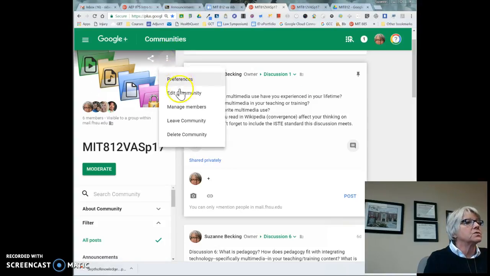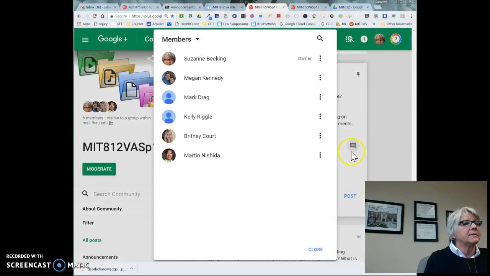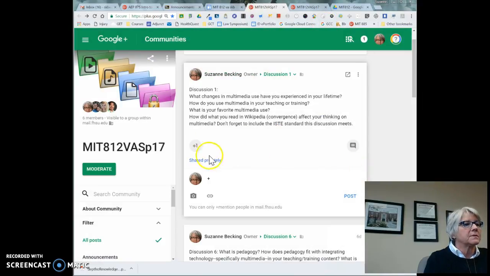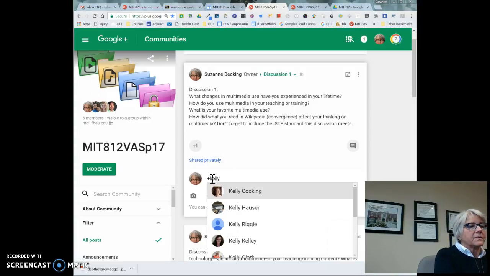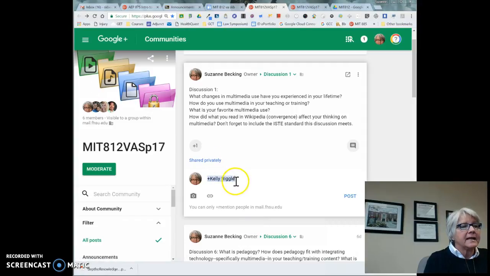I forgot who the students in this class are so far. Okay, so let me do it with Kelly. Oops. So if I do plus, there's Kelly's. And Kelly doesn't have a picture yet, so she's a blue person right there. But if I just click that, it's going to highlight Kelly, and it will give her kind of a special message.